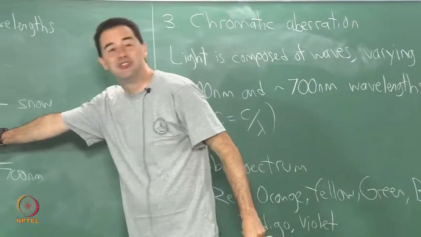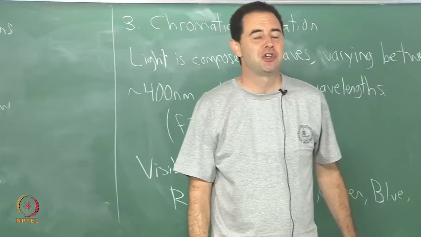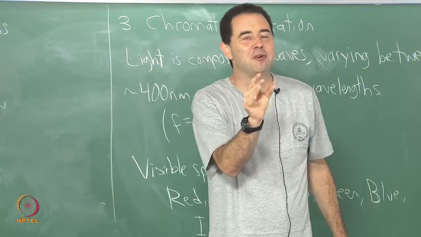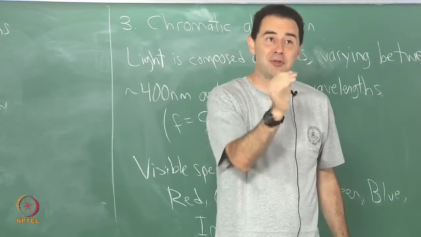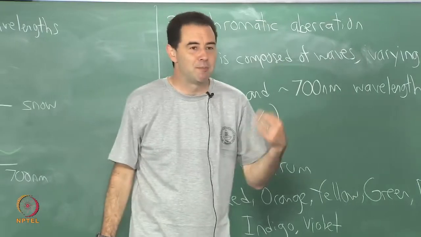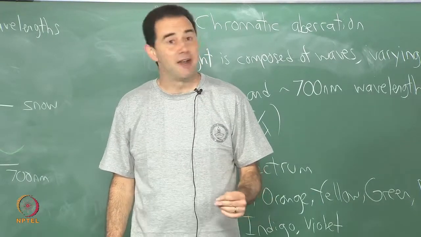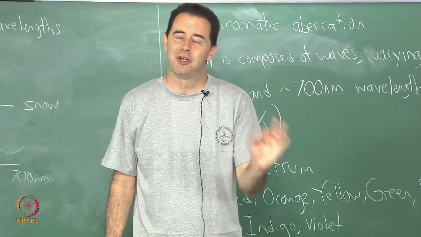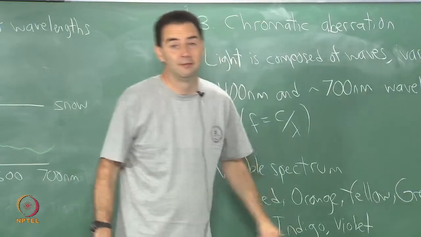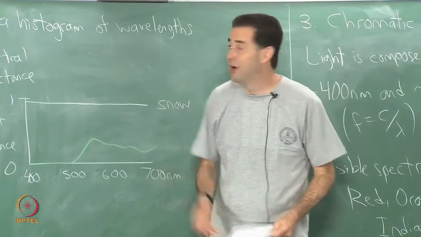But it may have a more distinct signature if it's something we perceive to be a particular color, so that even when you shine white light on it, you may still get a very distinctive amount of emphasis along a particular part of this visible spectrum. So those are the things we perceive as having a particular color. You shine a white light on them and not everything is reflected back. It's very specific. The more specific it is, the more we perceive a particular pure color. Does that make sense?